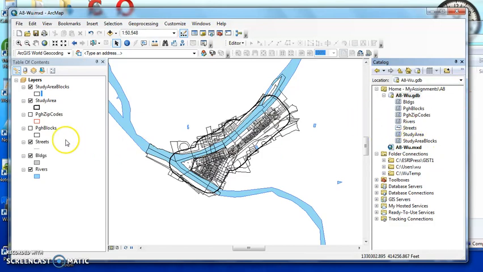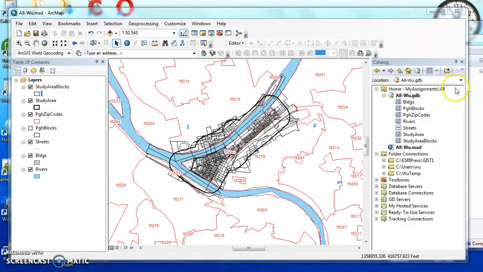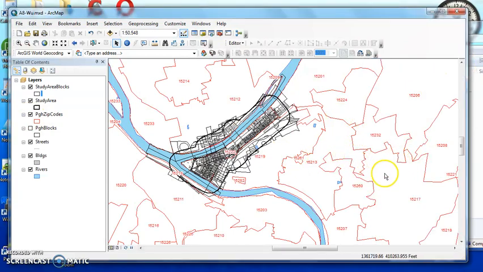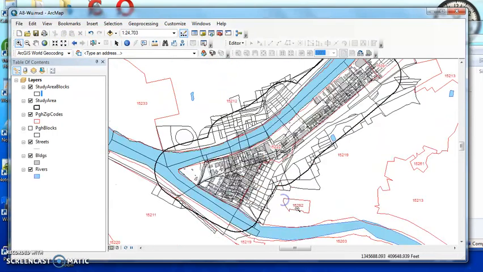Okay, so we can go on and do some processing. We can turn this back on and see, right? The zip code there now are just for reference so that we can read and know things. The main thing is that now we have the subset of the area, study area blocks to work on. And now we can even focus more inside here to do things, right? And well, you can go on with that, and I would save my map and allow you to go further with the assignment. I hope this demo helps. So I'll end right here.